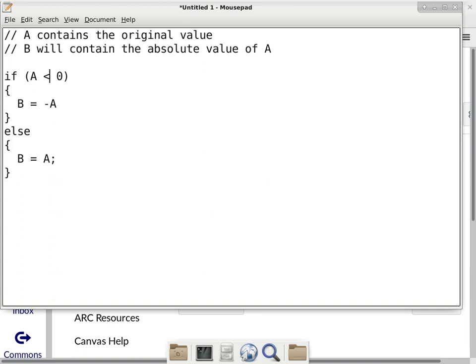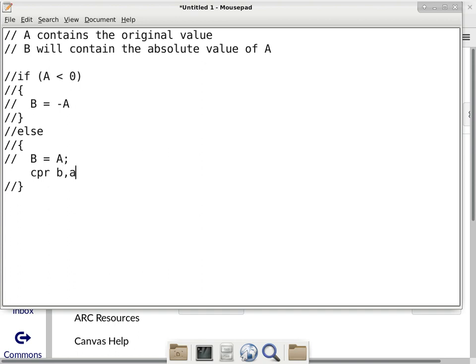Okay, everybody's convinced the C code is going to work. So what I'll do is I'm going to do this step by step. I'm commenting out everything just so that I don't lose the original C code, but then I can also sprinkle the assembly code throughout this code. Let's deal with the easiest portion first. We're just copying A to B, which is a single instruction called CPR, copy register. You have to remember the first register is the destination. This is where we store, and the second one is the source, which is providing the value. So that one is easy, not a problem.